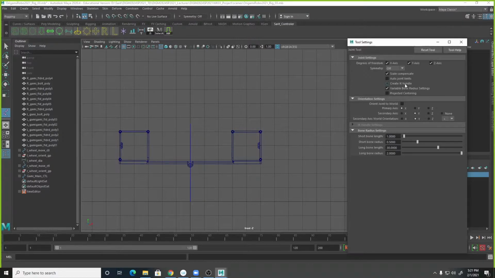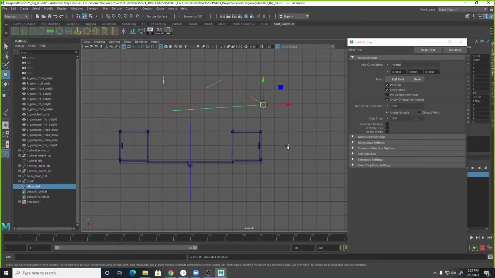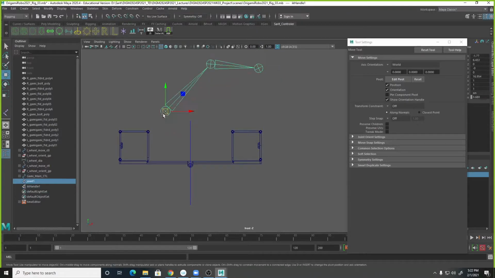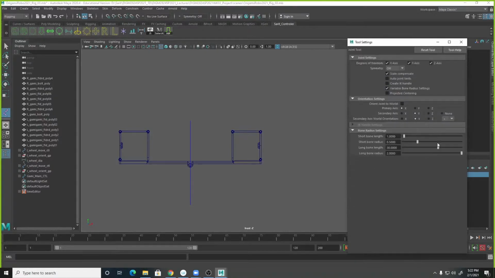Create IK handle. If I turn it on, you will get this, which is undesirable, because we had better do it ourselves manually. Now this is the inverse kinematics. Can you see? Let me turn this off. Okay. So it means I can reposition the IK handle, and then the system will calculate the rotation on each joint to match in real time. We don't see it. Okay. So I'm going to delete that. We're going to create it manually. So I'm going to turn off create IK handle.